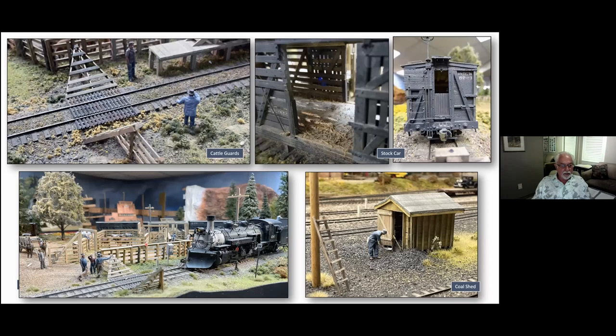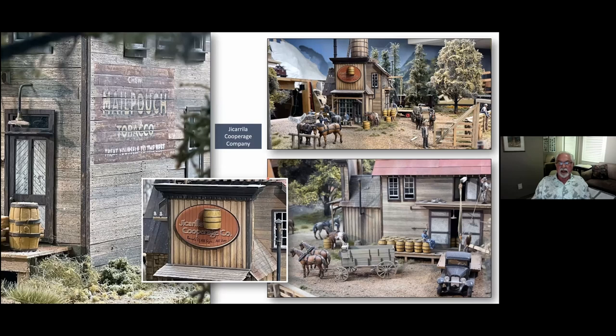A train going through leaving Chama. On the bottom right is a scratch-built coal shed. I've often been asked why they put all the bracing and studs on the outside — well, if you're filling it up with coal it wouldn't take long to knock a board out the other way, and it's much easier to shovel coal against a flat wall instead of trying to get it between studs. It makes for a very interesting structure.